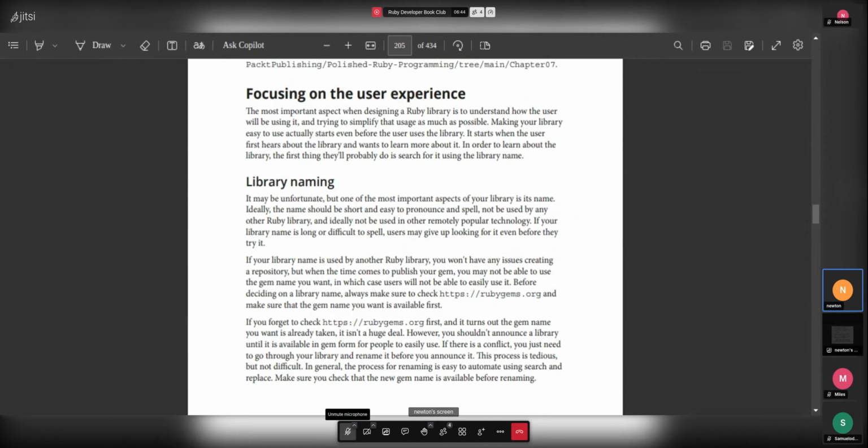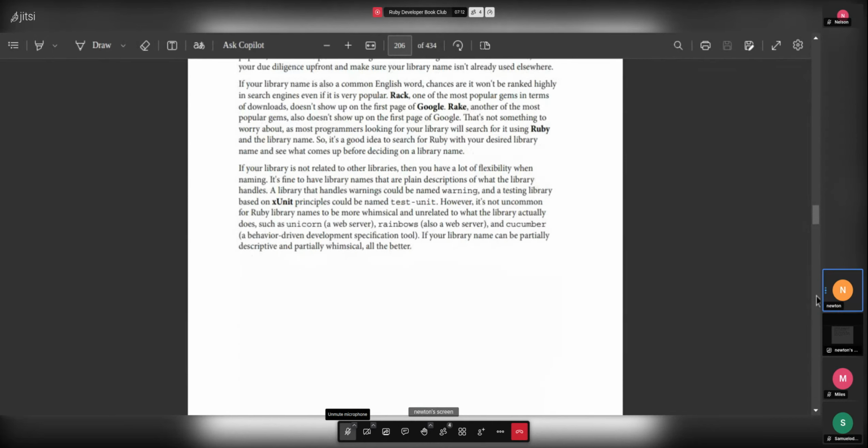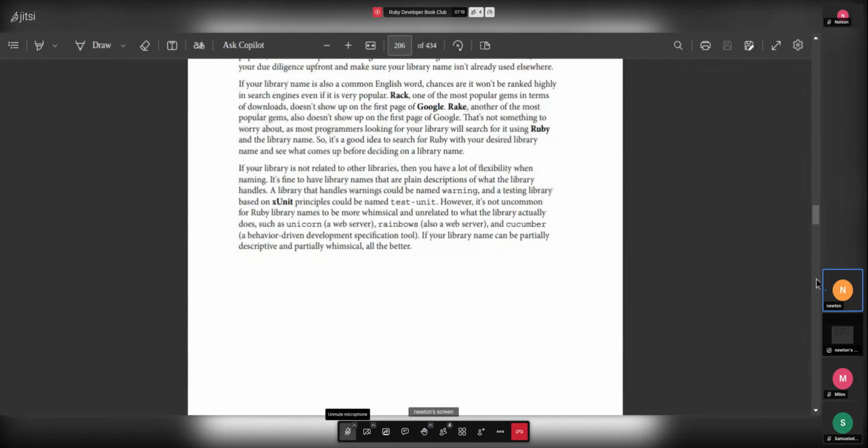And he talks about a situation whereby you're already done writing the code and you had selected a given name, but then you go and perform the search and the name is already taken. So all instances in your code where that taken name appears, you'll have to replace it with another new name that is available on rubygems.org. And for that section, he talks about mostly renaming if you find out that the name is already taken.